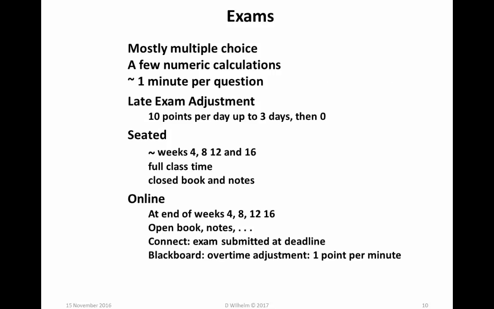Exams are mostly multiple choice with a few numeric calculations with about 1 minute per question allowed. For both seated and online courses, a late exam gets a 10 points per day score adjustment, then to 0 after 3 days. The seated exams are approximately weeks 4, 8, 12, and 16, have the full class time, closed book, and notes.